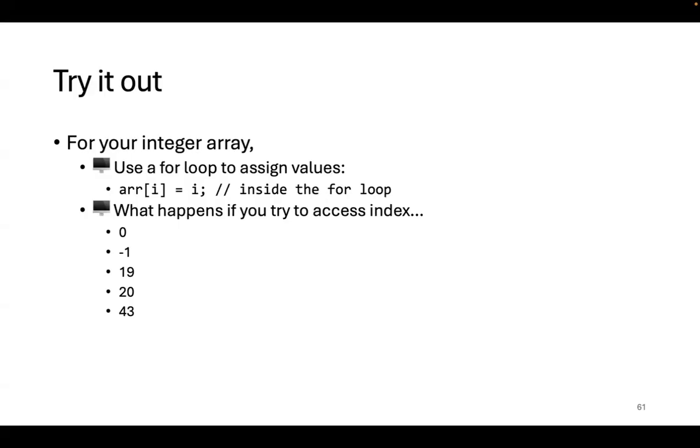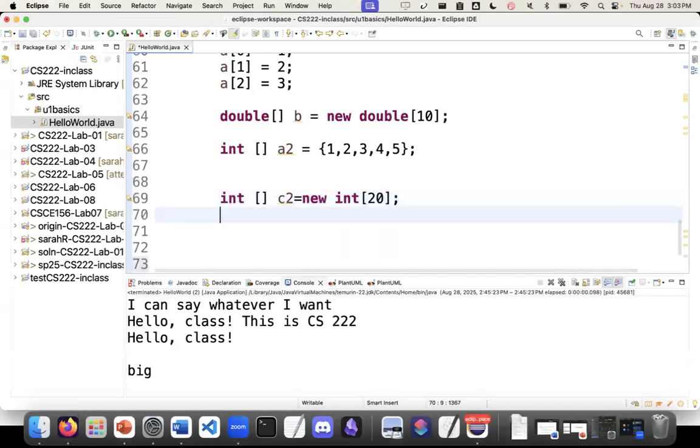Okay. Someone have it? Tell me what to write.